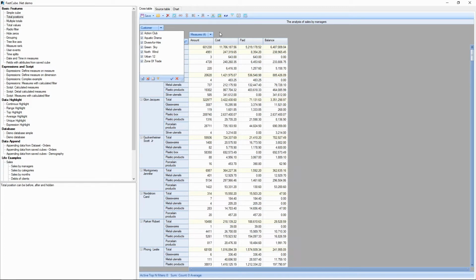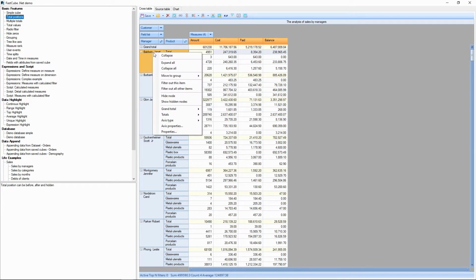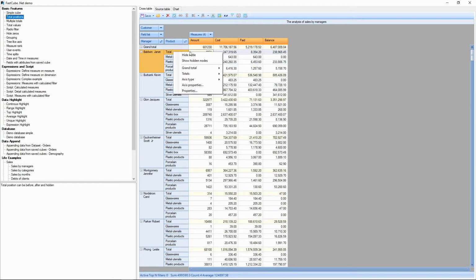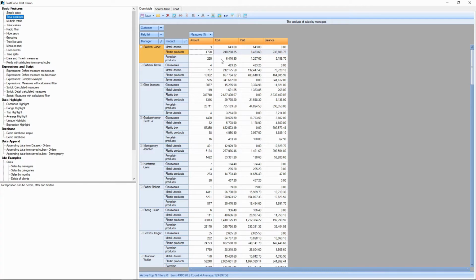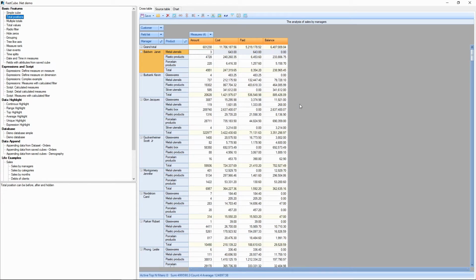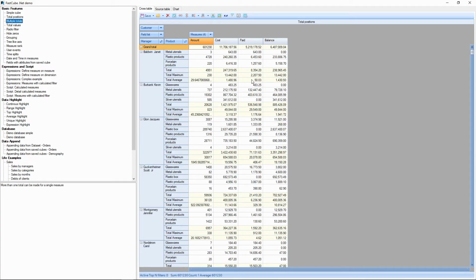So, this example is supposed to show you that the totals can be after other fields, before them, and also hidden. And here is how that looks. The order of totals can be changed in the context menu. Changing settings for totals affects the grand total, but it actually has separate settings. So, regular totals can be, for example, after and the grand total before.